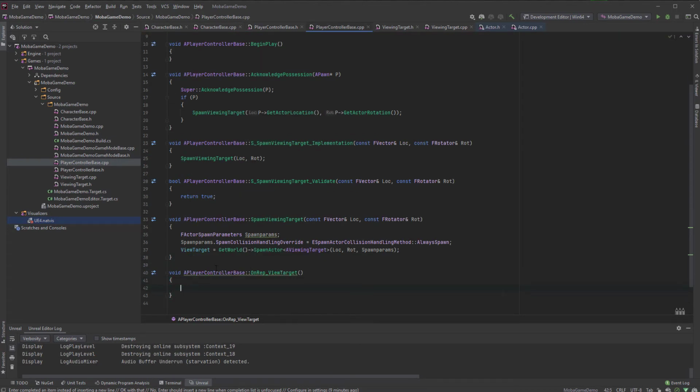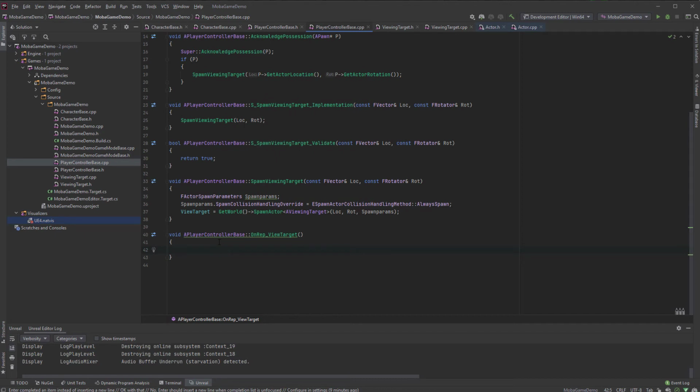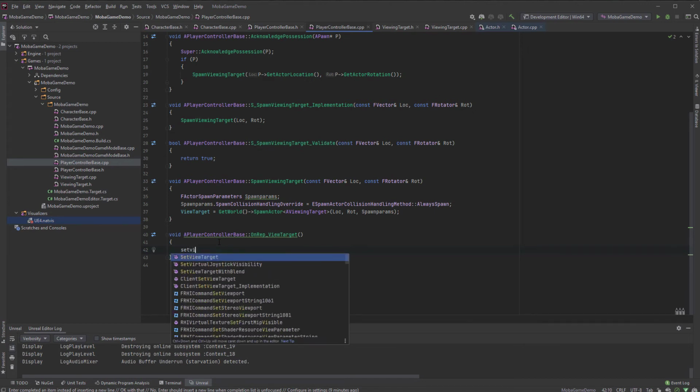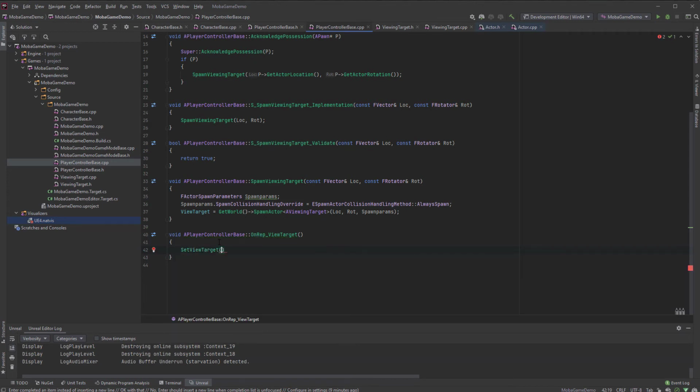Okay, so OnRep_ViewTarget will be the place that the viewing target is actually replicated, and then we can say SetViewTarget. Okay, and then we're gonna do view target. Okay, of course it's safer to check. I probably don't need to, but let's just be careful. Yeah, I'm gonna put that on top.